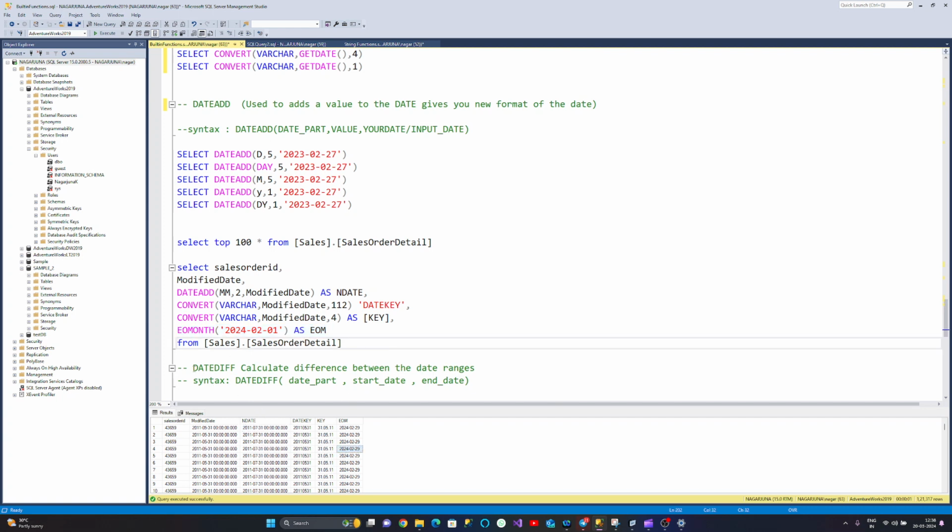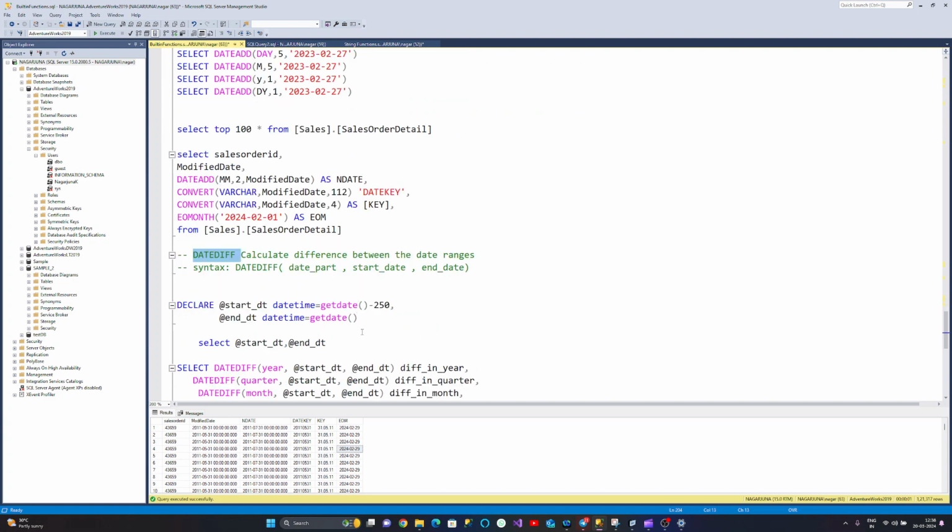Now we are discussing date diff. Date diff function is just the opposite of date add. In date add you are adding to the input date. Now with date difference, in the same way you are subtracting from the input date, to calculate the difference between the date ranges.